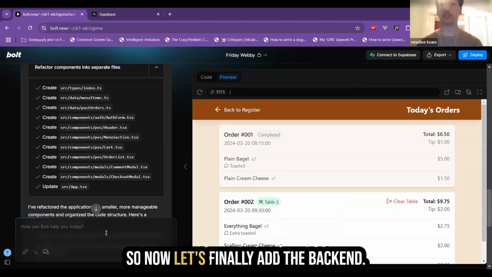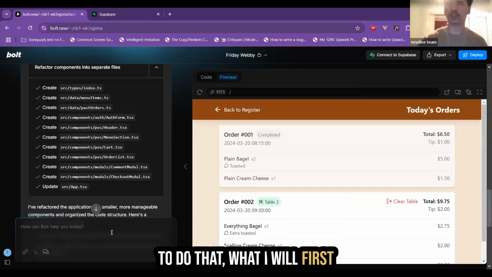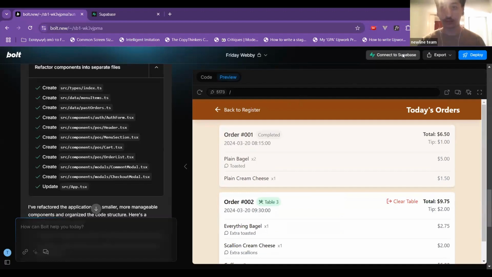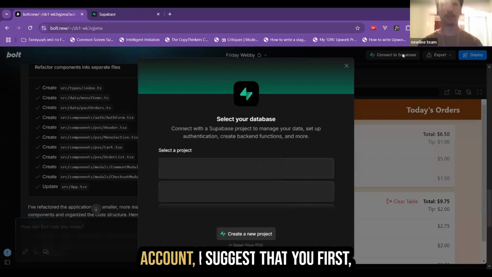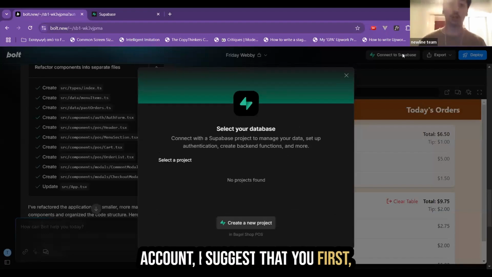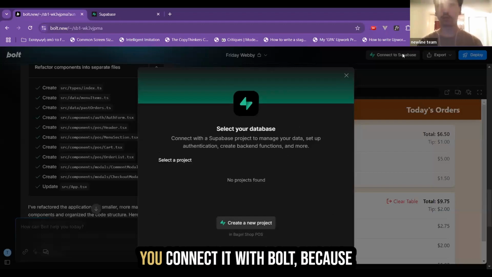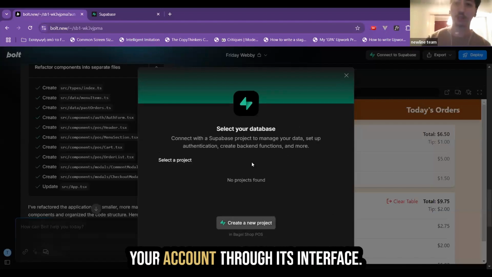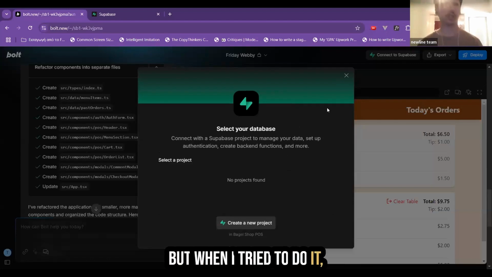Awesome. So now let's finally add the backend. To do that, what I will first do is click on the connect to Supabase button at the top right. Now, if you have created a Supabase account, I suggest that you first go on supabase.com and create a completely free account before you connect it with Bolt, because otherwise Bolt will ask you to create your account through its interface, but when I tried to do it, it gave me some errors after I created the account.